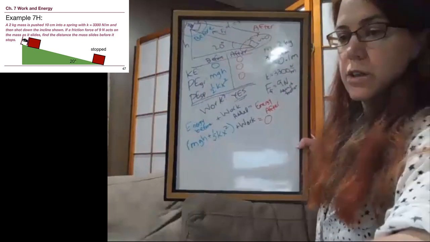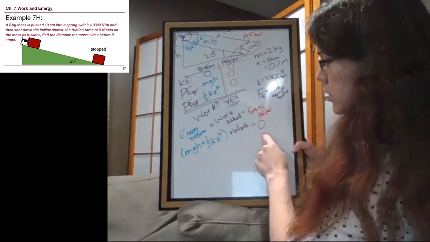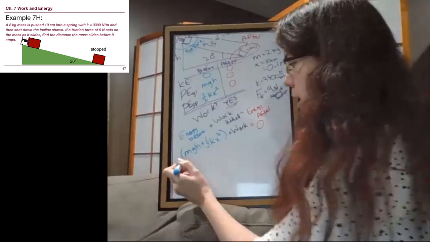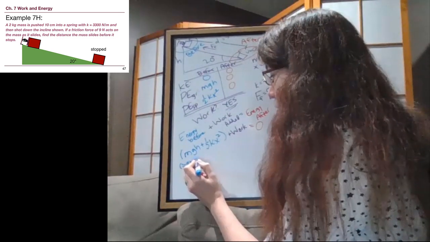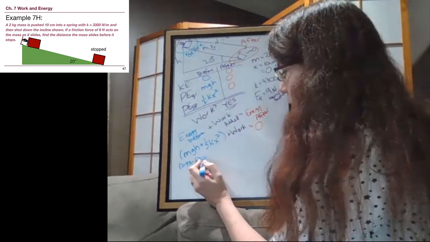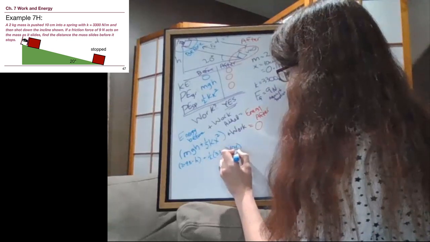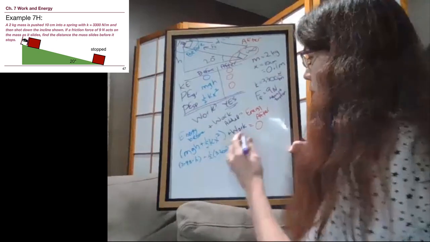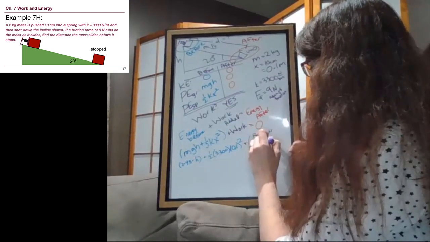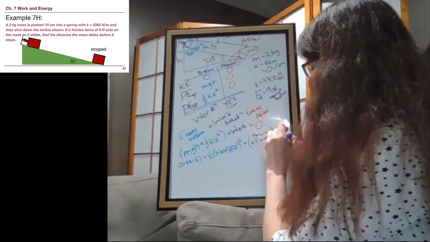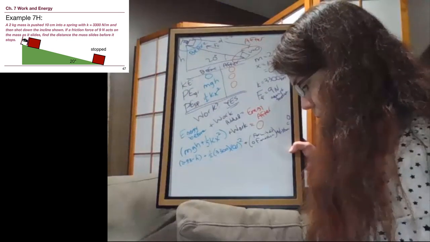At the moment, we have this equation to solve for, and we can go one extra step and plug in information that we have. The mass is 2 kilograms, g is 9.8, but we aren't given the height, we'll come back to that. Then we have 1 half times 3,300 times the x is 0.1 squared. And then the work term, it's the force in the direction of motion times the distance. That's going to equal 0 on the right side.